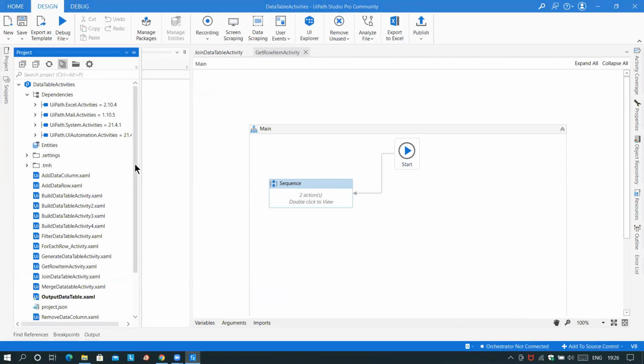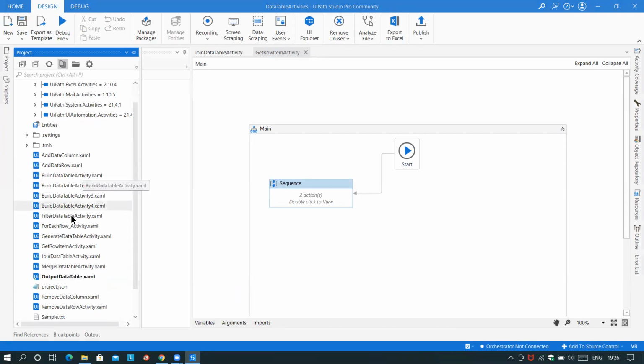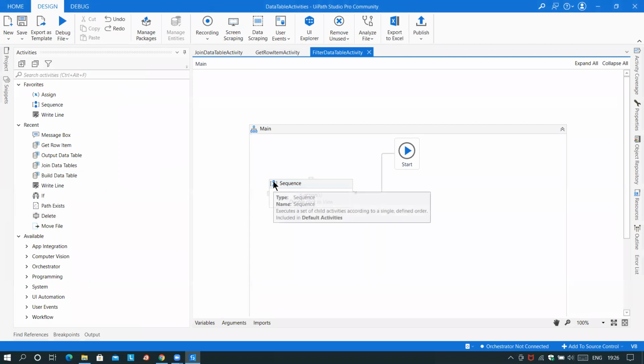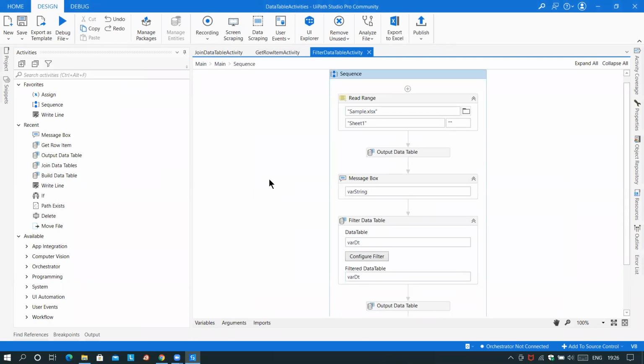I want to show you the remove duplicates activity.